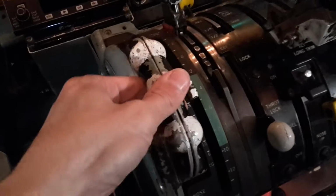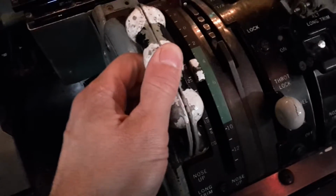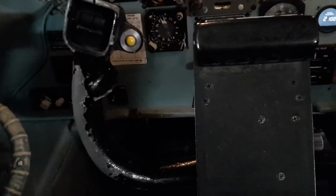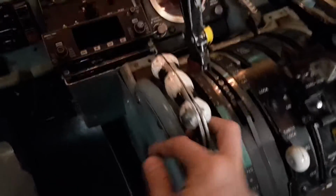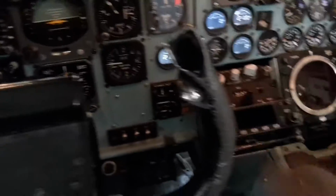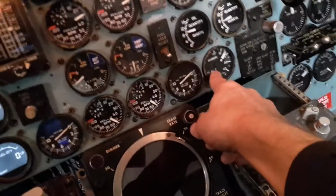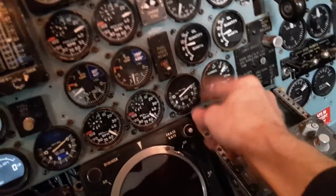I can do it also by the suitcase handle here. The handle is there because if the captain is steering the aircraft with a tiller, he couldn't touch the yoke trim in one, so he could steer the airplane, and with the other hand, with the right hand, we can adjust the trim. So this should be okay. And now the flaps set to 15. I say it's 15, but this one is just 180 degrees on the other side.